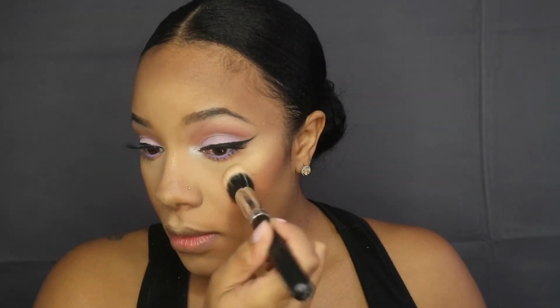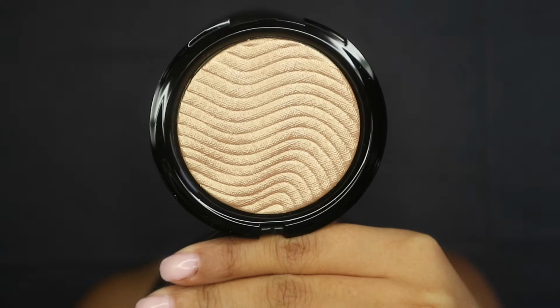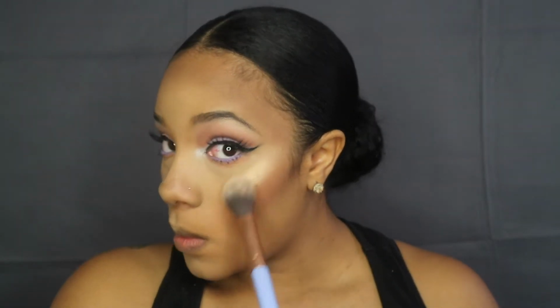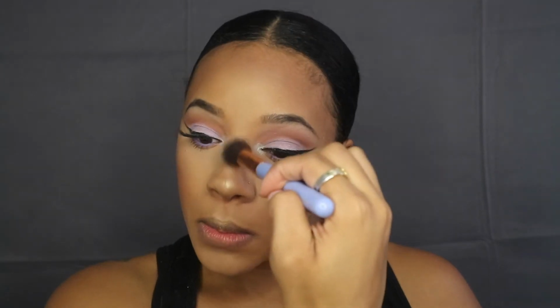I'm going to be using the Makeup Forever in the shade number 2. I don't know what else to call it. It's number 2. You know Makeup Forever doesn't have names for their products. I'm going to place it on the high points of my face, my nose, Cupid's bow, pretty much anywhere that I placed concealer earlier. Now I'm going to go ahead and set all of that.